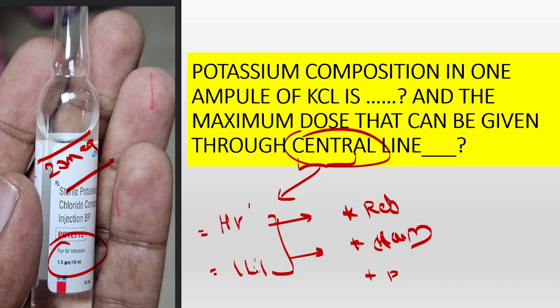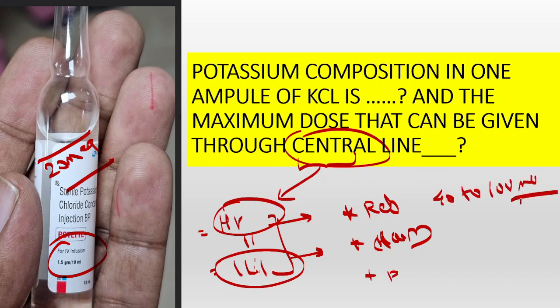Per hour, up to 40 to 60 milliequivalent can be given, in up to 1 liter of fluid, I'm saying. So these two have to be taken into higher order consideration in the treatment part. No absolute answer might work. Here, at least for this question, you can answer 40 to 100 milliequivalent. This 100 is an extremely high range, used whenever the patient is in severe hypokalemia. This is 100 milliequivalent per liter also, per hour also. But per hour, you can't give 1 liter of fluid.